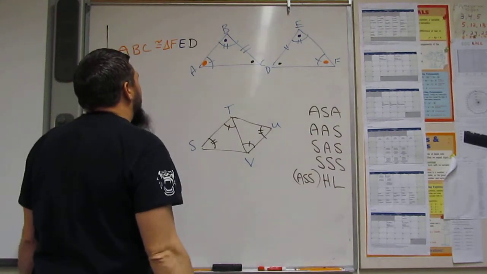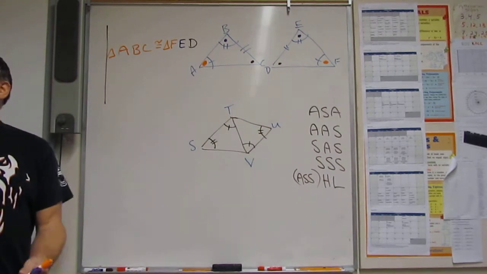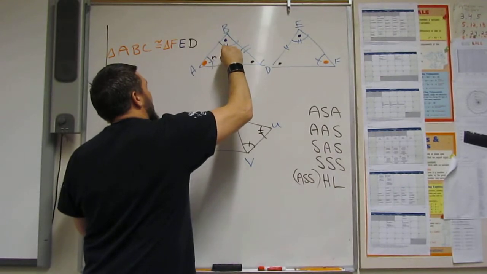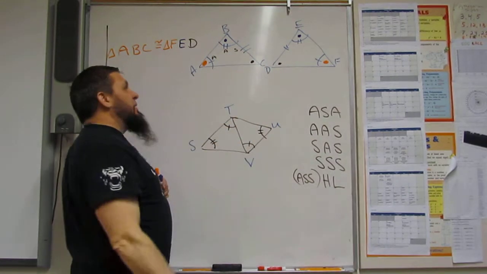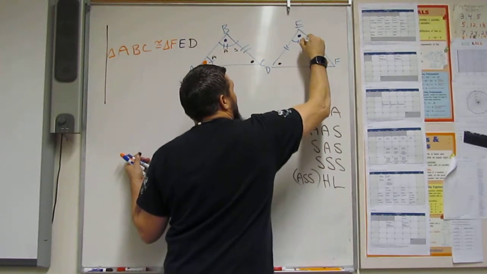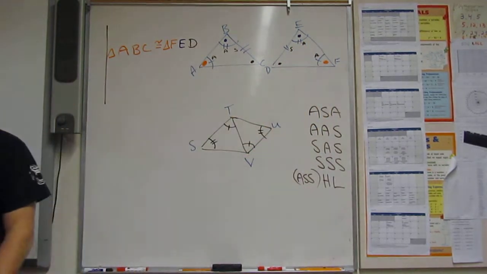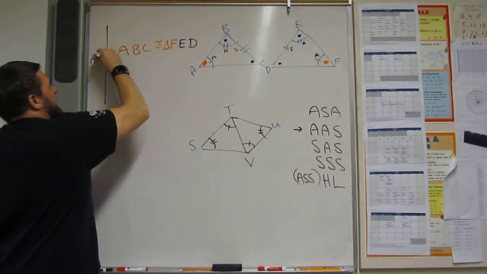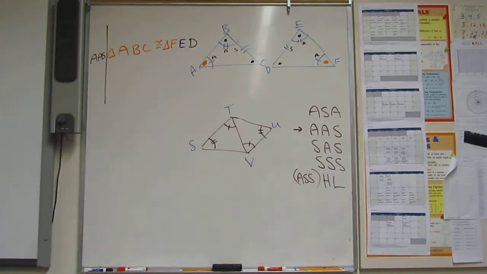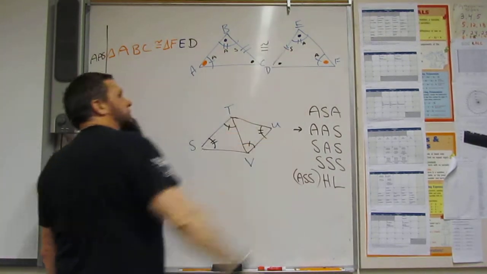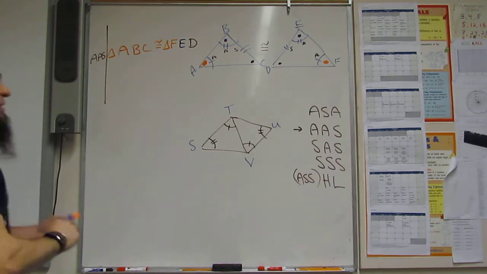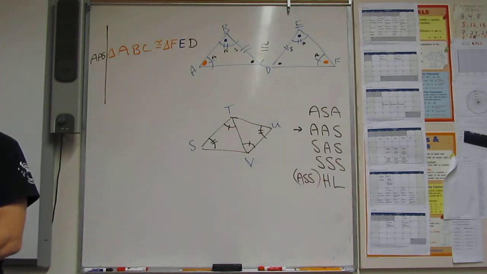Well, it's funny because it's already set up for us. We have an angle, and we have a side, right? We have an angle, and we have a side. And so we look for that, and we notice right here, AAS, angle, angle, side. That tells us that these two triangles are congruent, thus we have two congruent triangles.